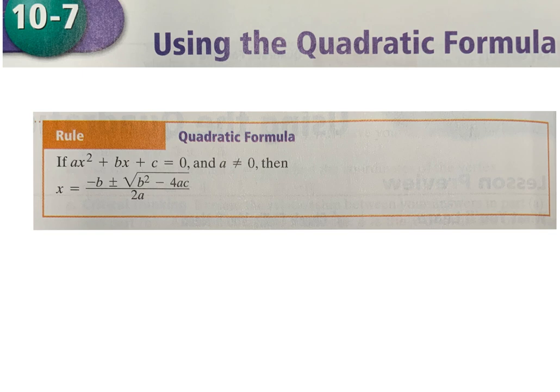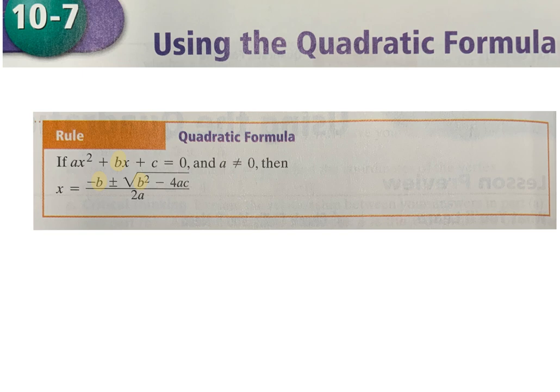The quadratic formula is negative b plus or minus the square root of b squared minus 4ac over 2a. It seems complicated, but it's just a memorization. Negative b plus or minus the square root of b squared minus 4ac over 2a. So negative b, we're going to take the b and we are going to plug it in right here and make it the opposite value. If it's a positive, make it negative. If it's a negative, make it a positive. Plus or minus b squared, you're going to plug b in again. All right?